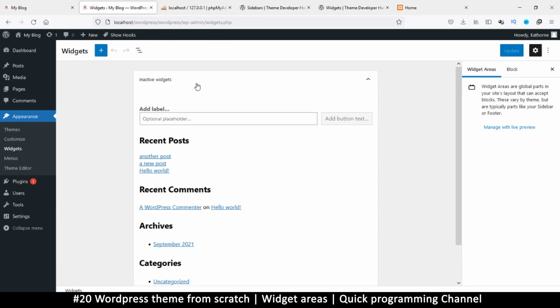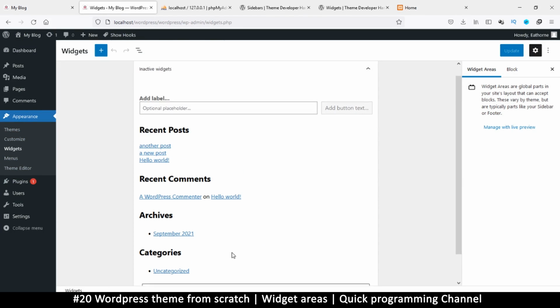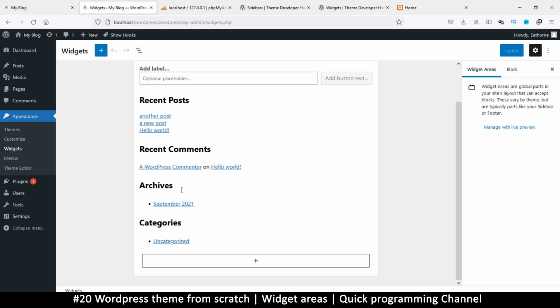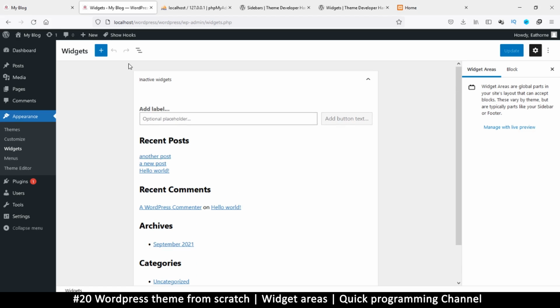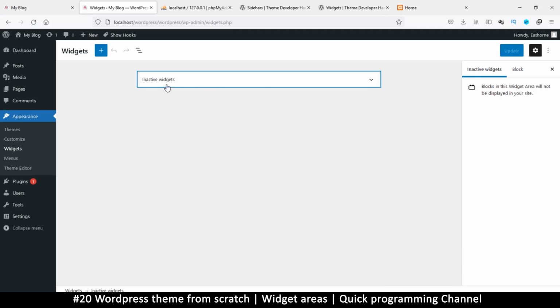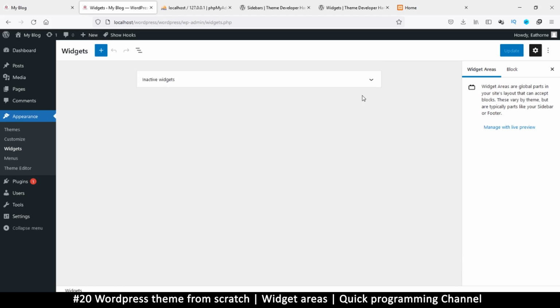Now these are inactive widgets so far, so we won't see any of these widgets in our theme. We have to create widget areas here in order to be able to see them. This is the inactive widgets, so if you click here it will expand, but we need more areas here. In the same way we created menu areas, we're going to create widget areas as well.